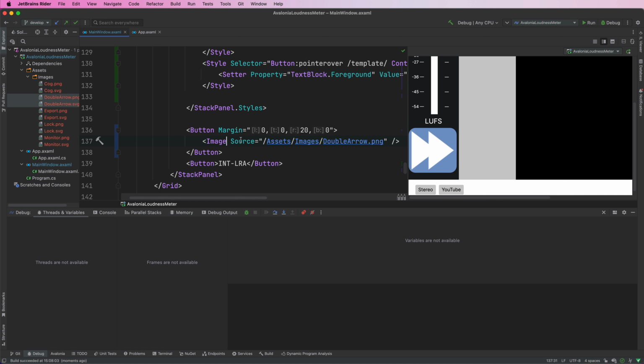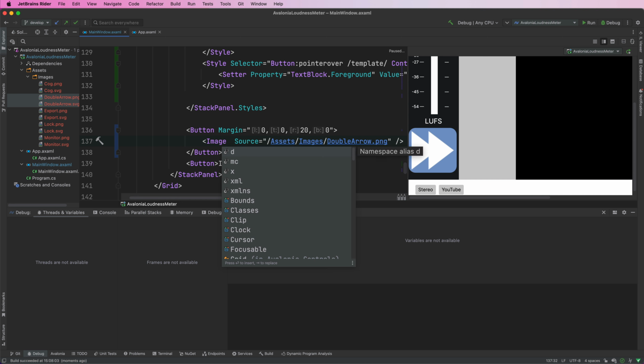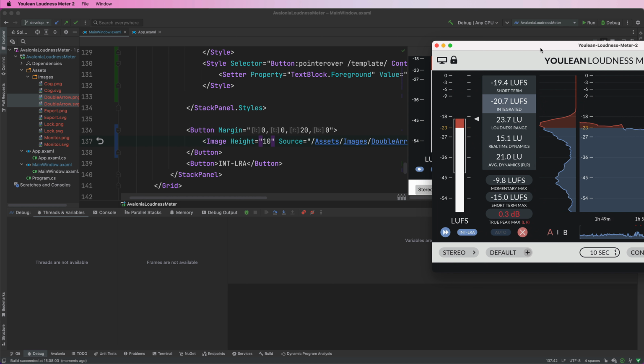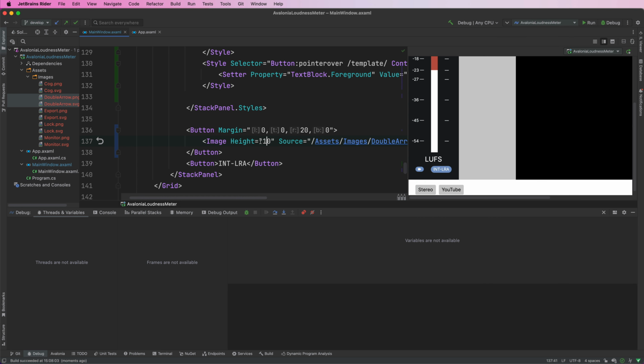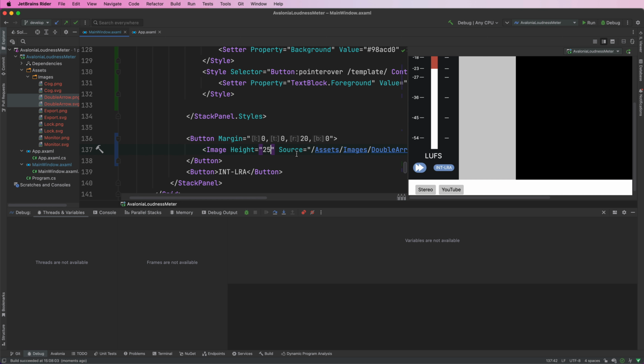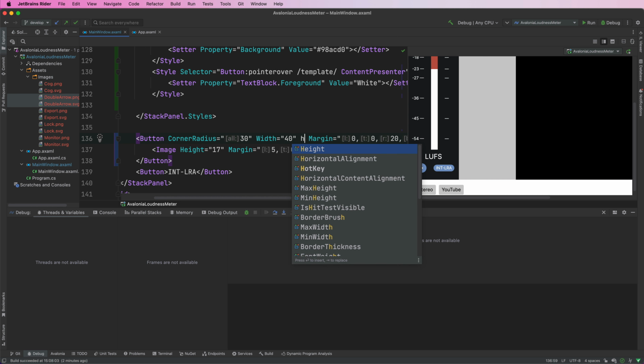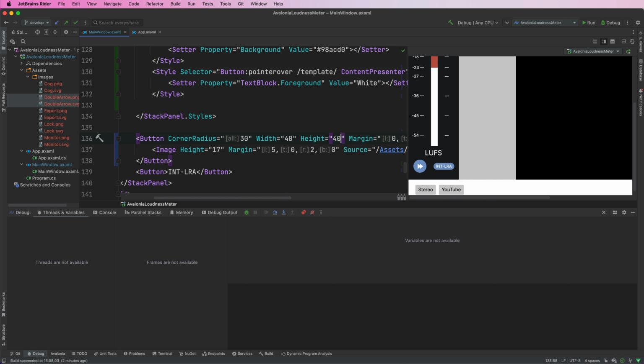So for now, let's just set the height, which is probably the important factor to this. And what height is it? It's bigger than the other button anyway. Probably 20 again. 25, something like 25. So we just set the corner radius to like 30, it's plenty big enough. I think we might as well set the width to what we want it, and the height to what we want it. It's going to be easier in this case to force it. It's always going to be a circle, which is what we want.